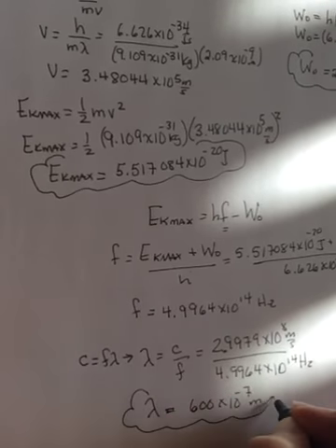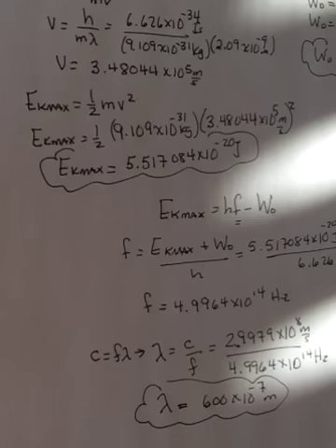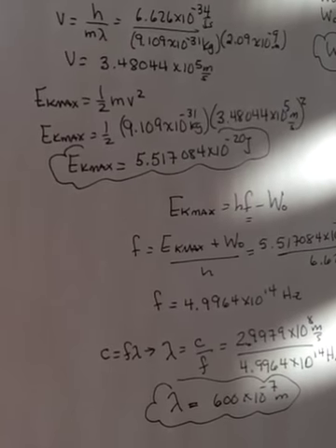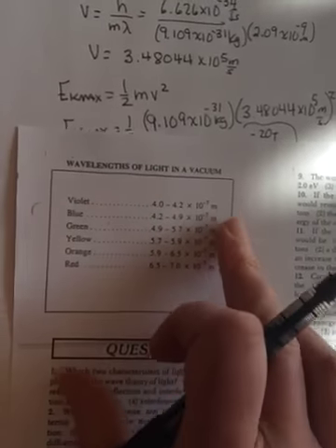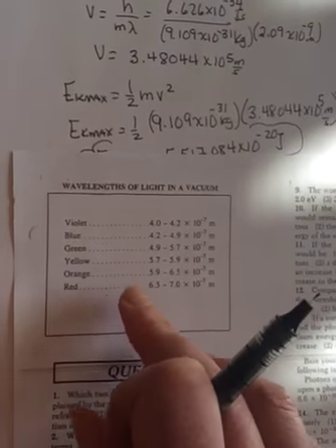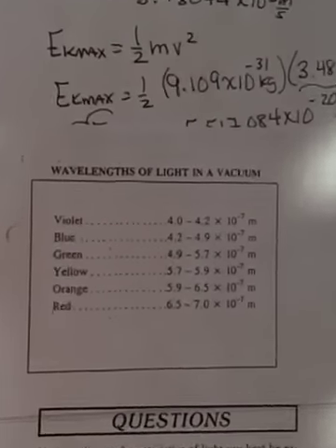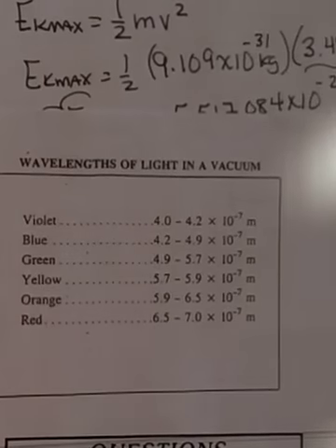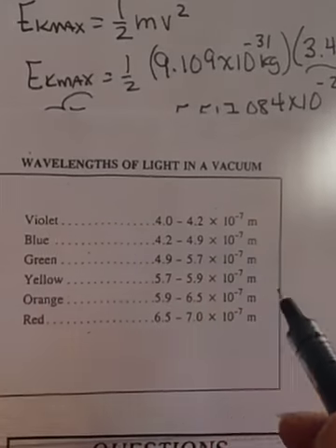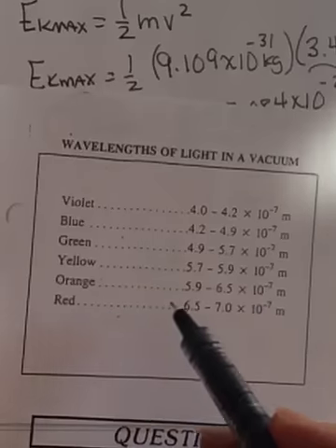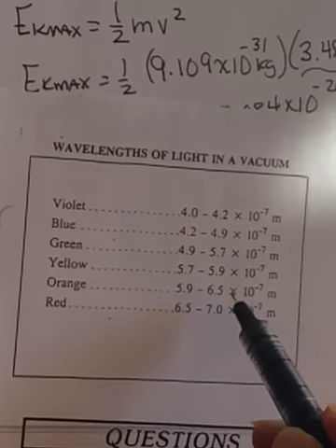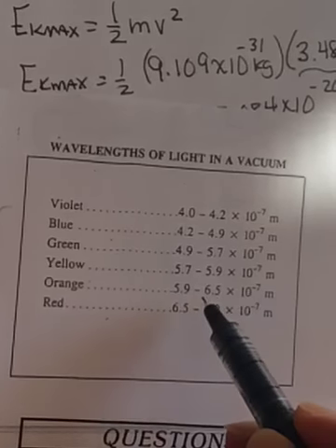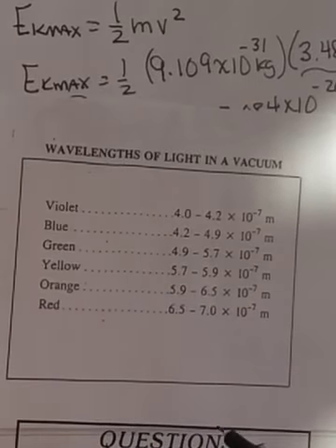Now the question actually asks for the color. And we can get the color off this cool little wavelength chart that just happens to be on this multiple choice sheet that I have, but that I haven't given you yet. But I'll post this chart. So if I make it bigger, it was 6 times 10 to the negative 7. So all of these are to the negative 7. So you look, where does 6 fall? Well, it falls between 5.9 and 6.5 times 10 to the negative 7. So the color would be orange.